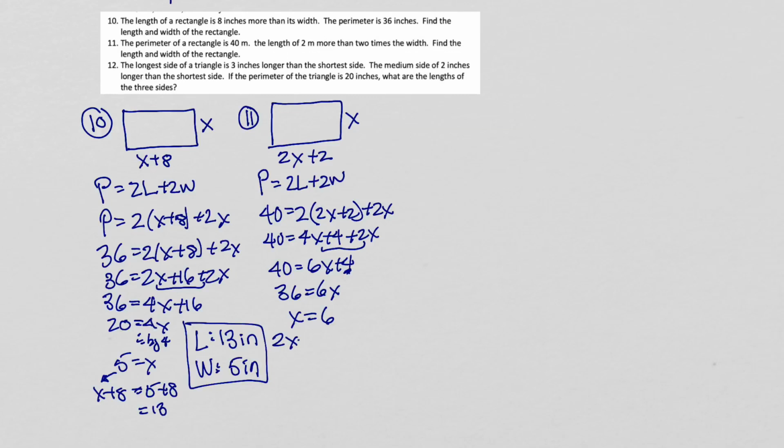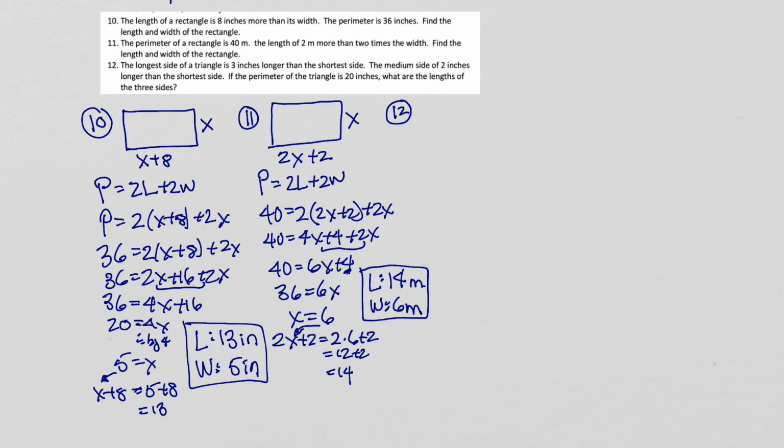So now 2x plus 2 is equal to, and there's x. So what do we get? 2 times 6 plus 2. We get 12 plus 2. We get 14. So if we summarize the length and the width, the length came from 2x plus 2, and when we did our computations, that was the 14. So this is 14 meters, and the width, that's x, and that came from right here. That's going to be 6 meters. Now we've got what we're asked for, the length and the width.